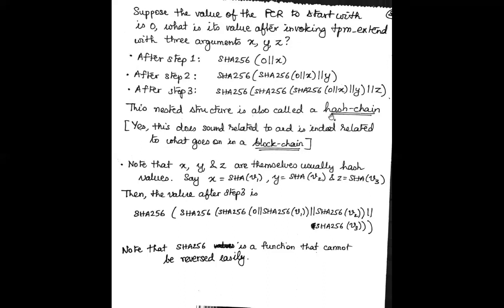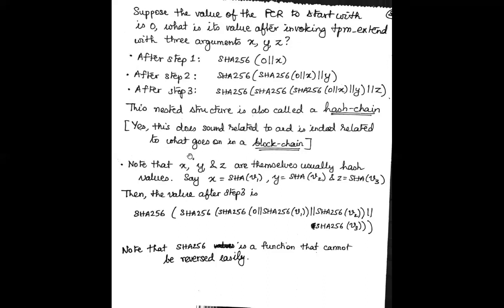Okay, so it's called a hash chain. And if this sounds very similar to the buzzword du jour, which is blockchain, indeed it is related, right? In a blockchain, you have pretty much exactly the same property that you want to satisfy, which is given any particular block, you won't be able to calculate things that come forward from that block, but never work your way backwards to the old secrets. So it is very, very closely related to what goes on in a blockchain. That's why it's called hash chain. But the name hash chain actually predates blockchain.